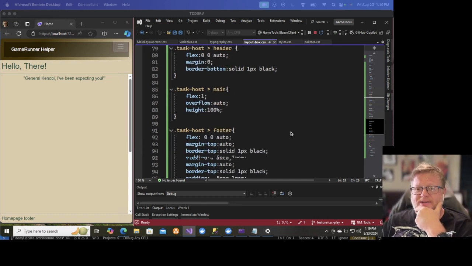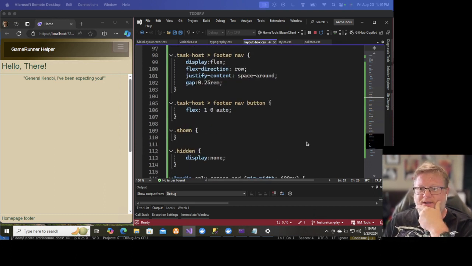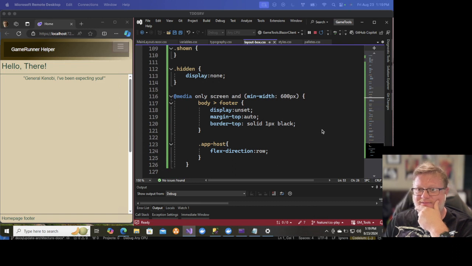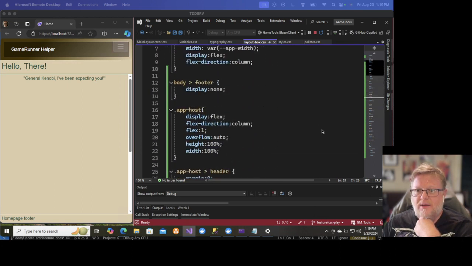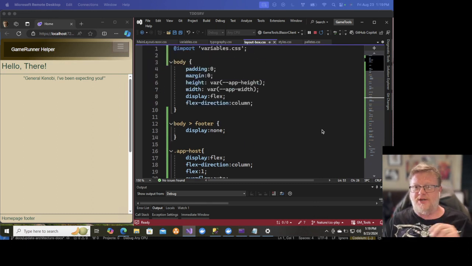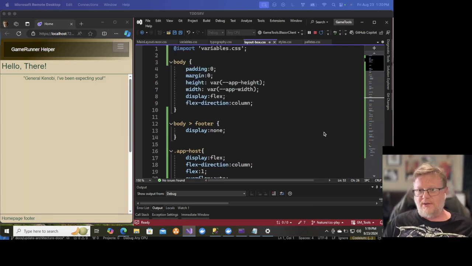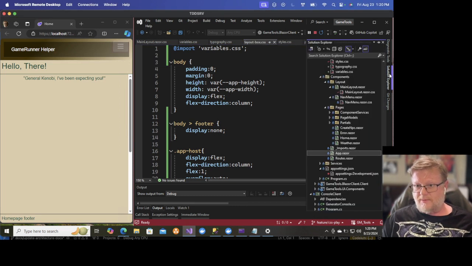So I'm doing things with typography here and there, and I am afraid that I've done it in places that's going to make it really, really hard to change throughout the application. So I guess the first thing I got to do is start going through my Razor pages. And we better pin this.